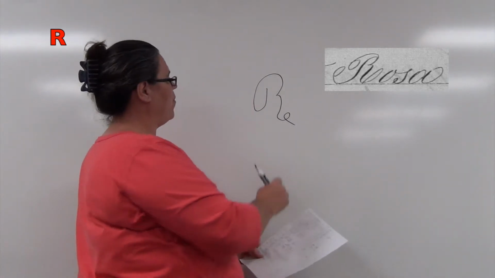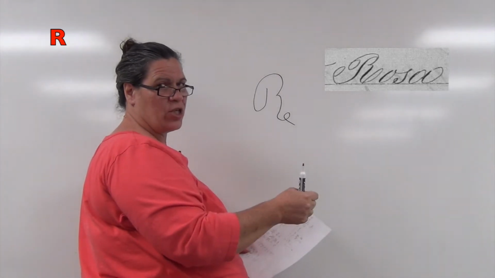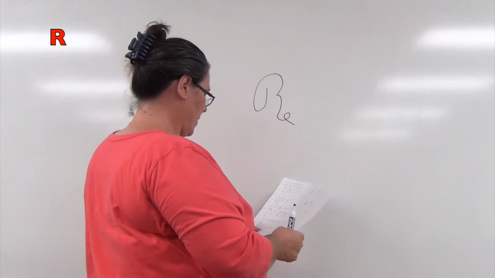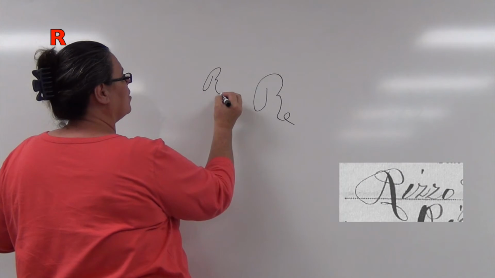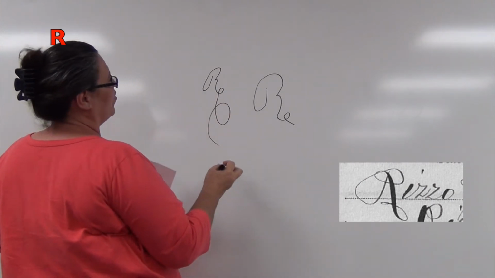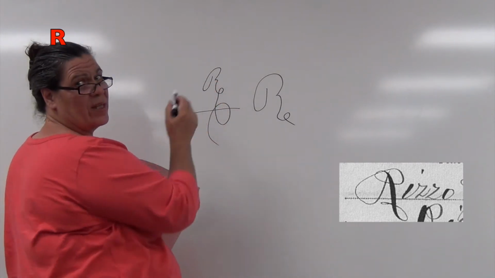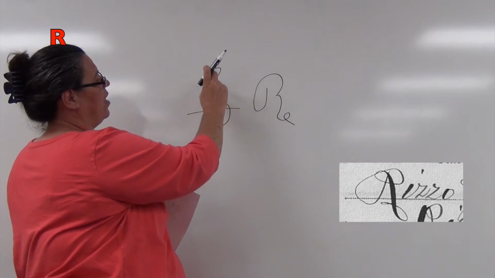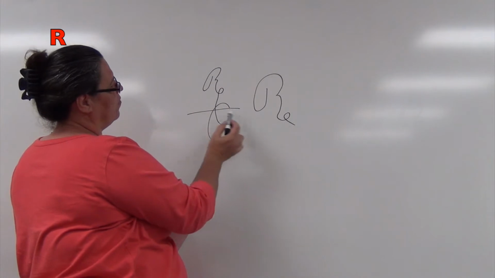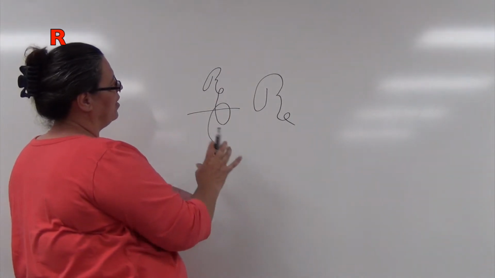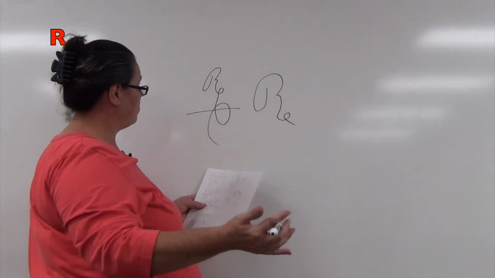And most of the time, an R seems to be followed by that curl or that flourish that looks like an E. You might get one that looks like an R with that curl, and a curl way down here, and the line will be here, and you get lost in what this is up here because it's so far above the line. But it's that same R and that E-looking flourish, with all this extra in there. It took me a while to find that little letter way up there at the top that was an R.